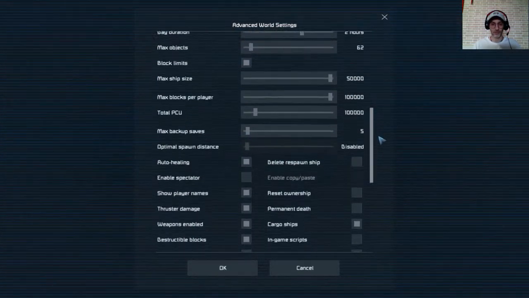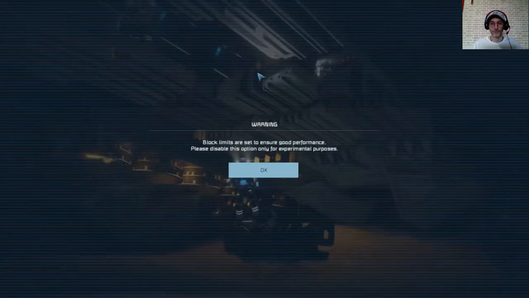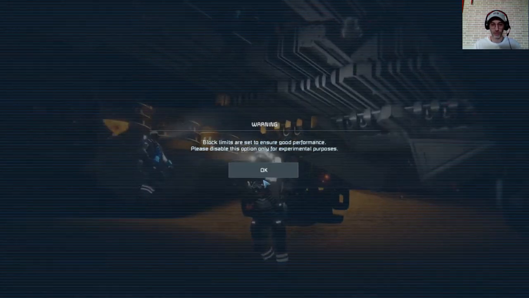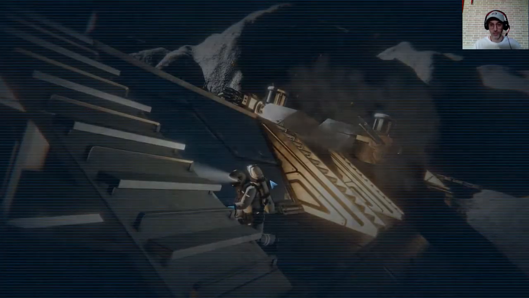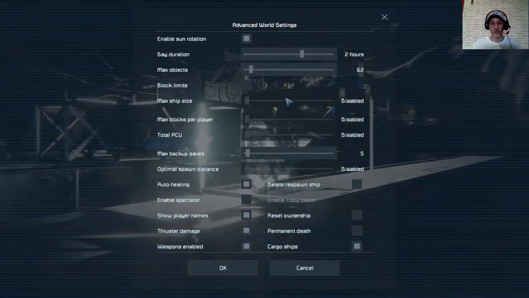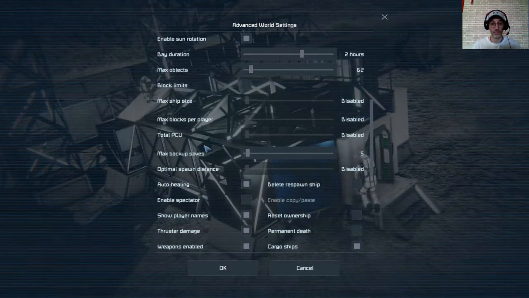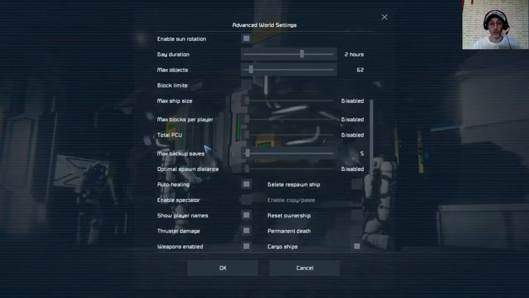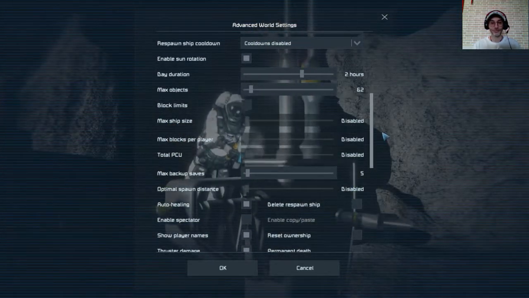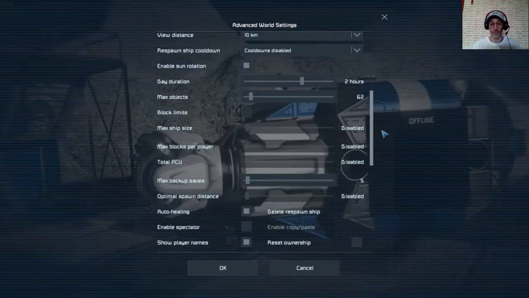Now, block limits, I'm going to turn it off. It's going to tell you, warning, block limits are set to ensure good performance. Please disable this option only for experimental purposes. We want to experiment. If you don't do this, you're going to hit a wall when you get to 100,000 PCU. PCU, by the way, is performance cost units. It's how the game measures the performance hit that different blocks can have on your game.